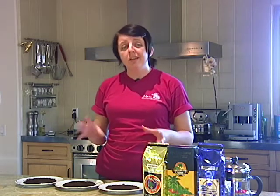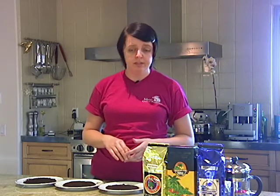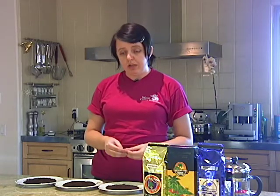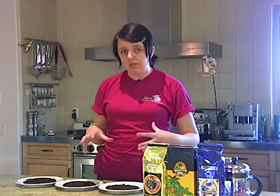Next, we're gonna talk about the various types of grinds. Now, there's a multitude of grinds that you can use, but we're just gonna talk about the three most common, especially used for home brewing, and that's fine, medium, and coarse grinds. Now, basically, the size of the grind determines how slow or how fast water passes through the coffee, and that's used for the various methods. A good rule of thumb is that the longer that coffee sits in water, the coarser the grind should be. So let's look at a few of these different grinds.